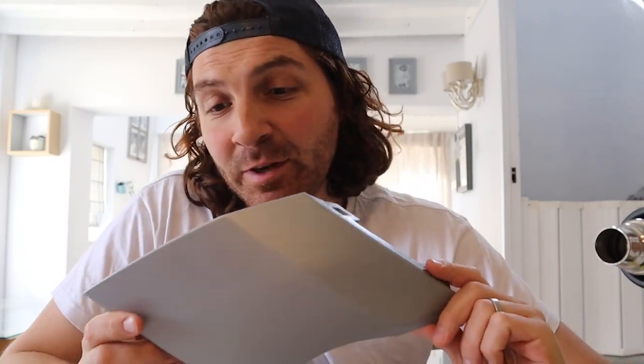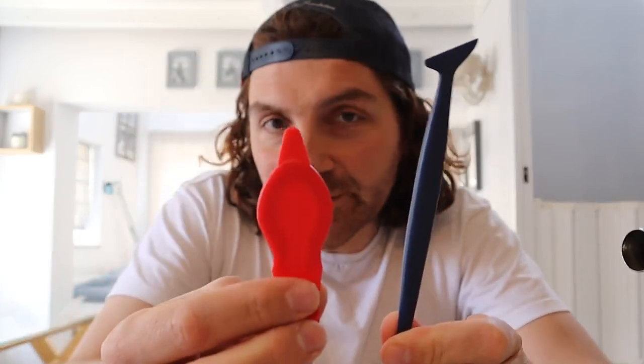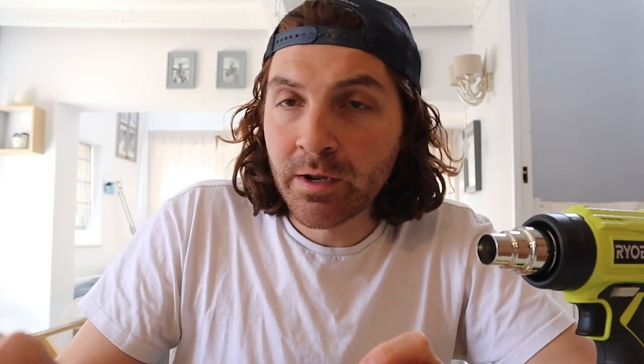I'm inside now and I'm going to be doing the wrapping on this little exhaust cover — it's that little bit in the bottom left and right of the car. I've got my heat gun to make the film more mouldable, and I bought a little tool set off Amazon. This is the first time I've ever wrapped anything, so it's all brand new to me. The kit came with a squeegee, tools for working into grooves, a cutter for the film, a scalpel and blades — I think that's all I'm going to need.